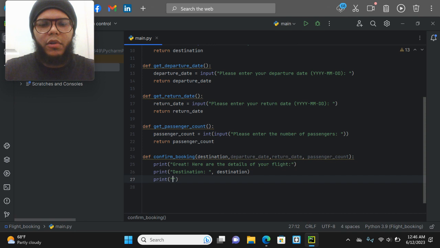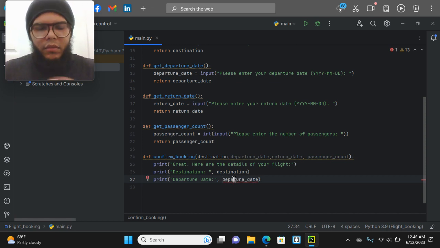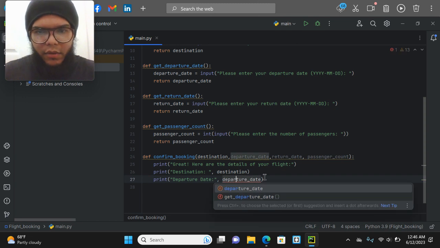This time we're going to say "Departure date:" and we're going to step out of that string, and it's going to put the departure date of what they chose.